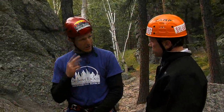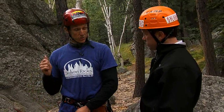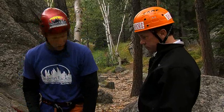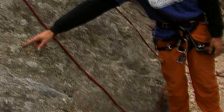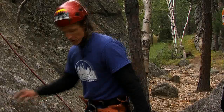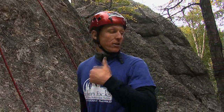What we're going to do is we're going to connect our eyeballs and our toes. We're going to stand straight up on this rock. What you want to look for with your eyes are these little flat spots — imagine little tiny stair steps. So you're going to see the hold, step on the hold, stand on the hold. Just like that. You do that, you go all the way to the top.